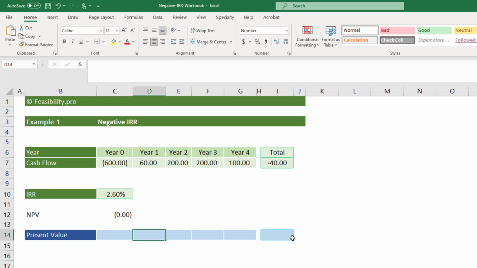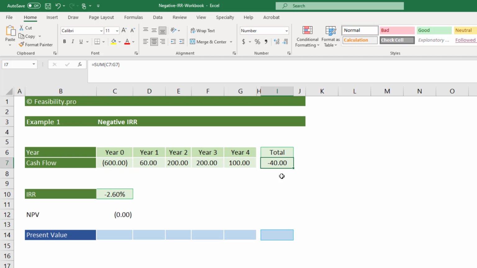But the question arises, in what situation can you get a negative IRR, and what does it mean to have a negative IRR? Obviously, a negative IRR indicates that the sum of the post-investment cash flow, which is this one, the sum of this 560, is less than the initial investment, and hence the total net cash is negative.